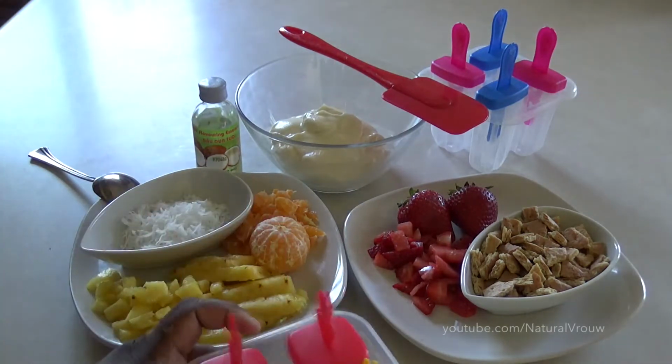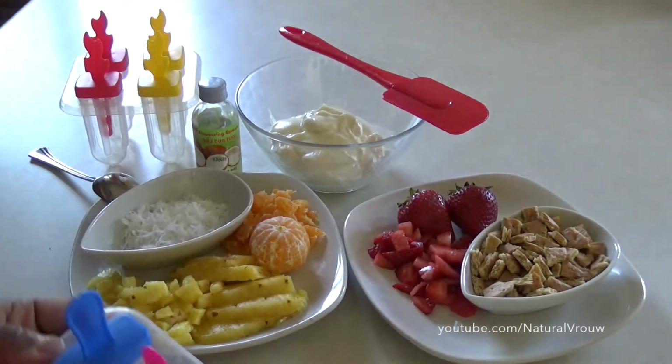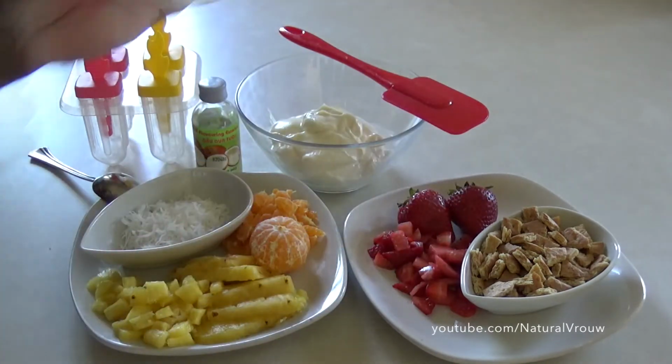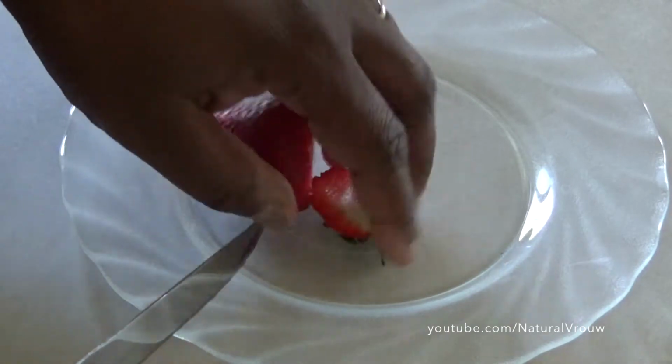Lastly, you'll need the popsicle molds, and they've gotten a lot better than they used to be. And I think I got these for probably 88 cents at Walmart. And I've used them for a few years now, so they do hold up. And they make a few different shapes, but I prefer the flat ones because it makes me feel like I'm eating a strawberry shortcake.